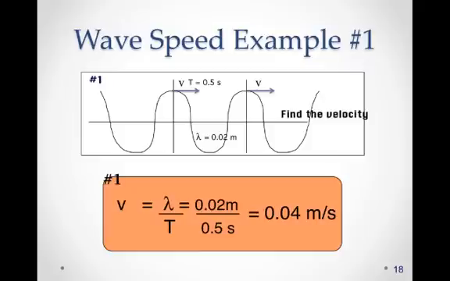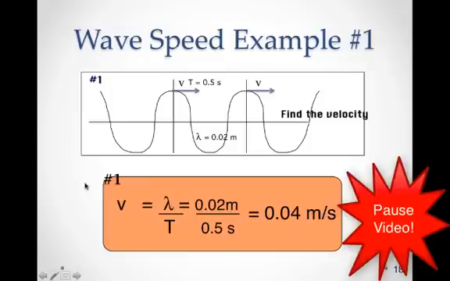Let's practice our wave speed equation. In this particular example, let's check out what we know. We know the wavelength is 0.02 meters and the period is 0.5 seconds. So if we're going to find the wave speed, then we're going to use our wave speed is equal to lambda over the period T, since we know those two quantities. Our wavelength is 0.02 meters, our period is 0.5 seconds. And doing that division, we get 0.04 meters per second.